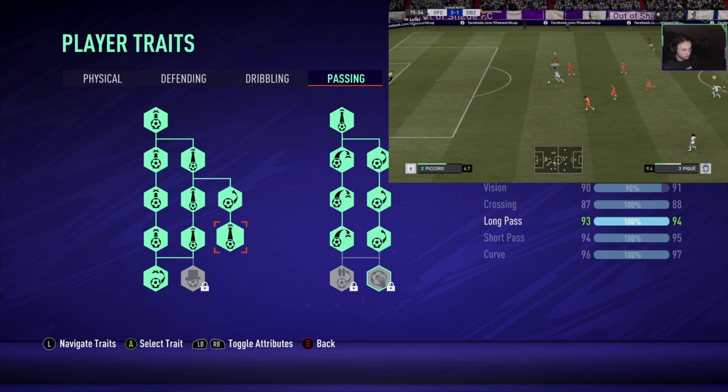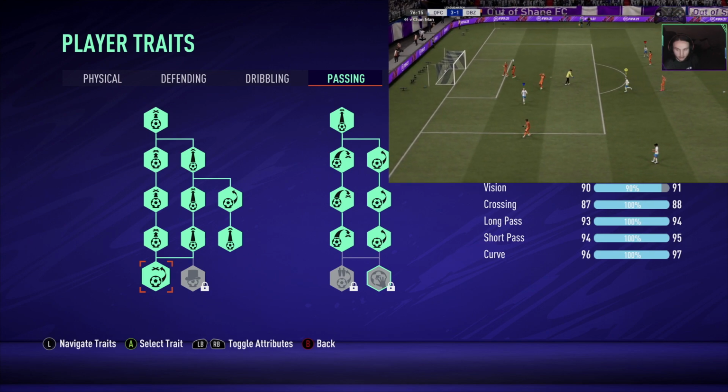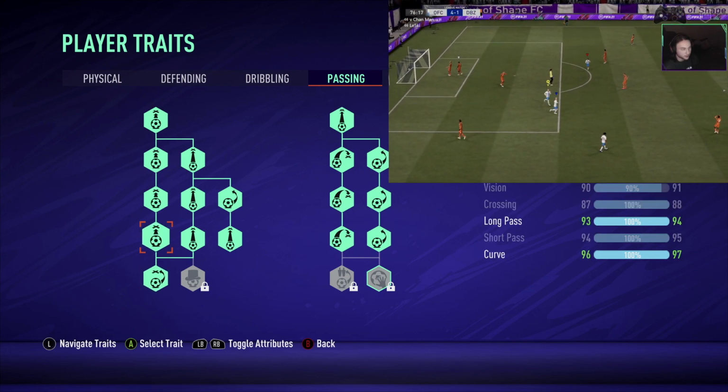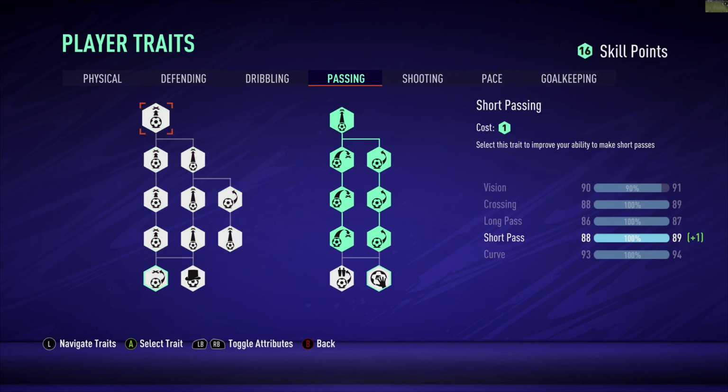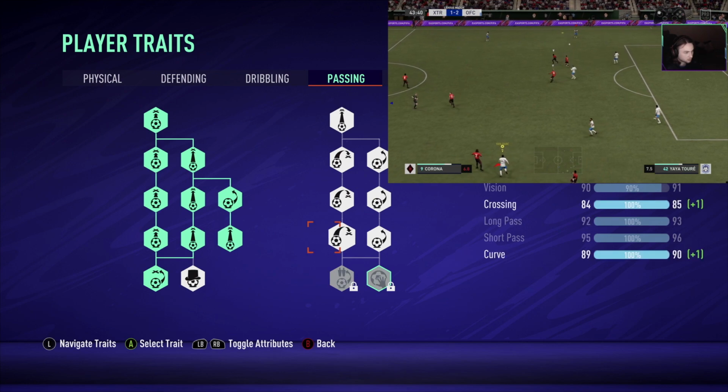So this is the passing side of this build. As you can see, I'm pretty sure the majority of the skill points went to this passing category. 24 skill points, so a decent amount.